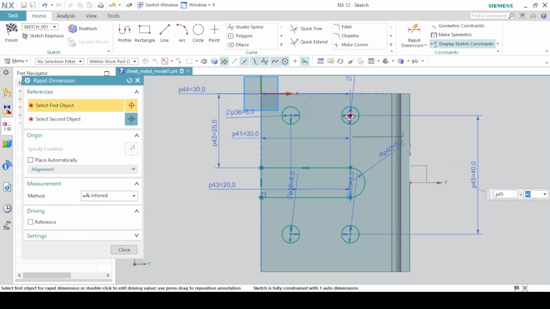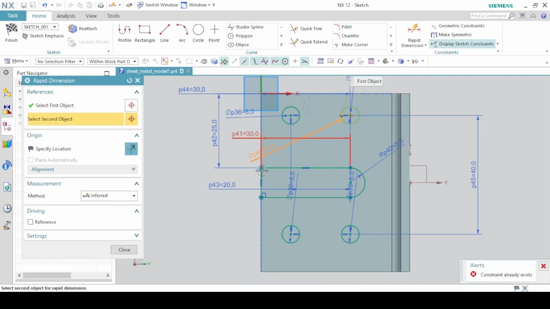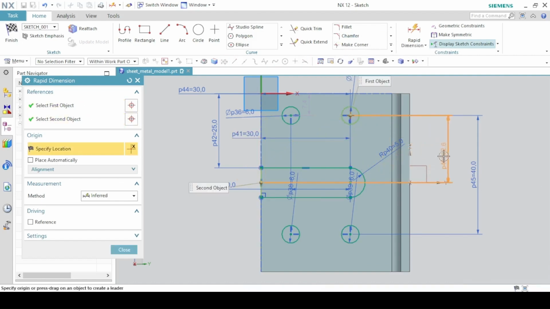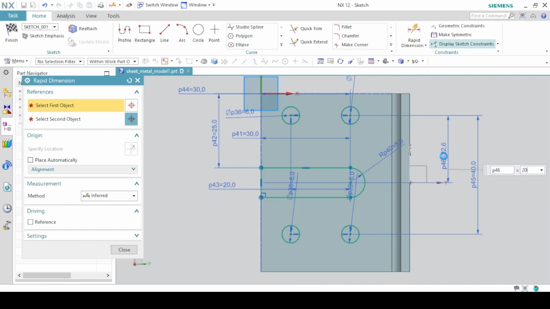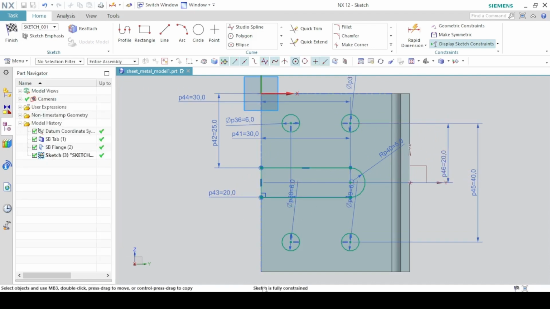And then from this center to the midpoint here should be half of the 40, which will be 20 millimeters. So now the sketch is fully constrained. Finish.